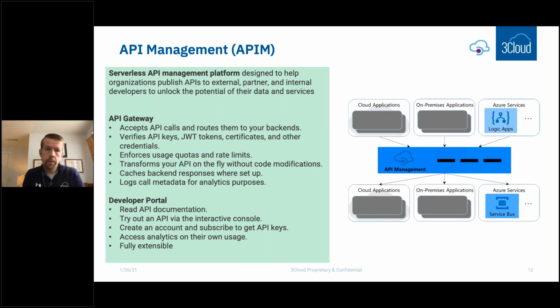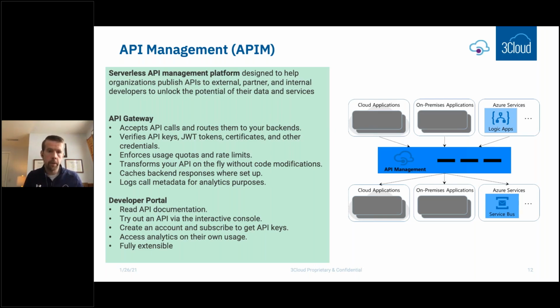With API management, you also get a developer portal. So if you've got Swagger documentation or OpenAPI documentation, developers can go to this developer portal and see all the APIs that are available, see examples of how to do it. And again, if you've got the Swagger part, then you can run examples and all of that stuff.